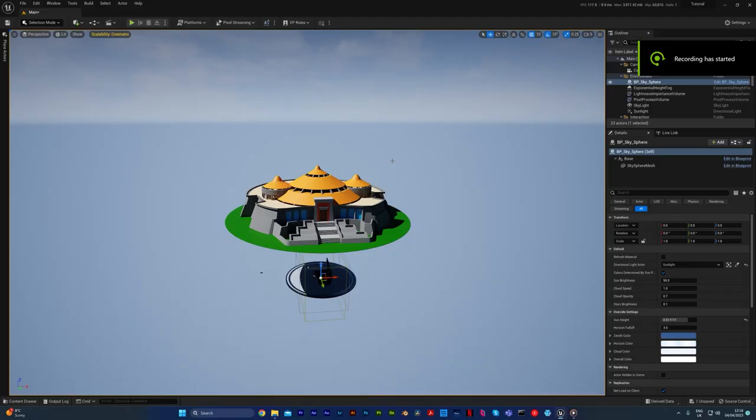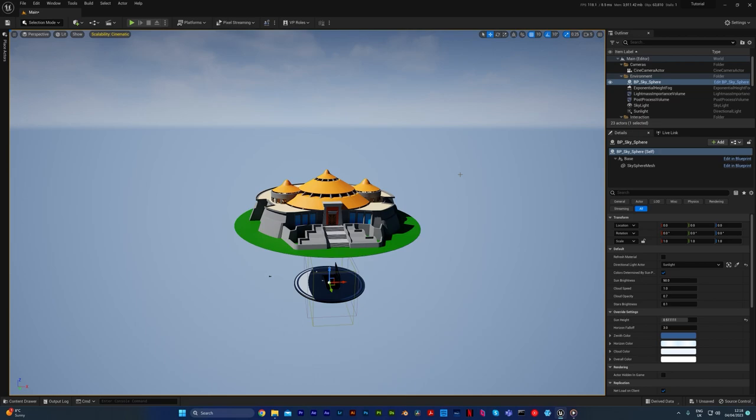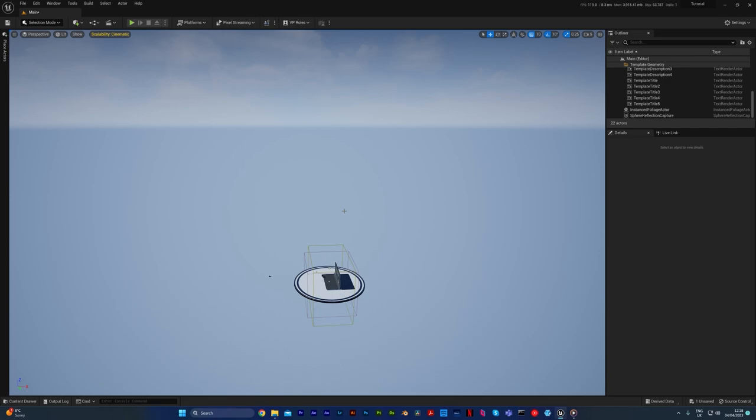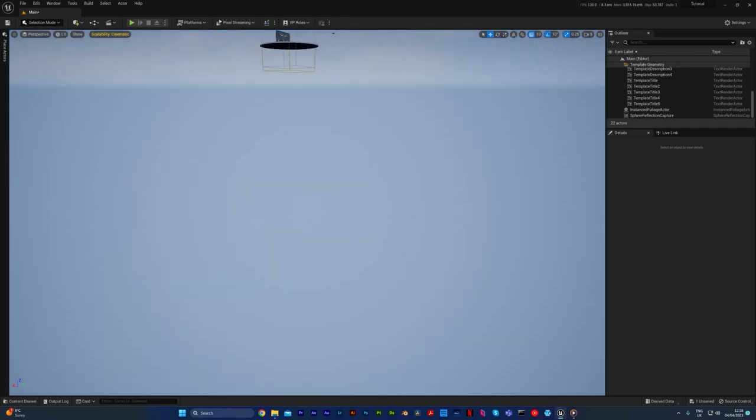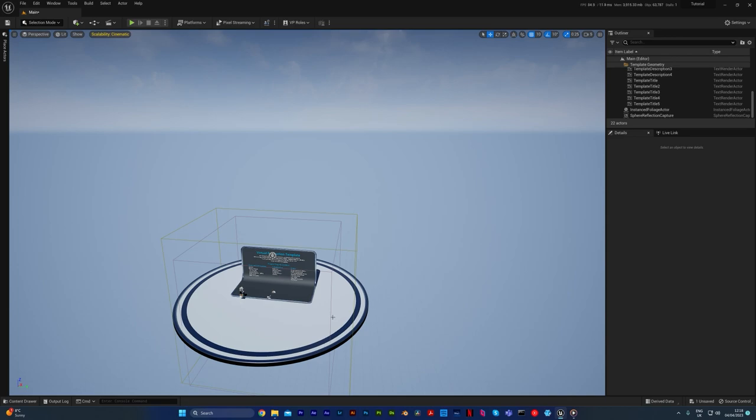So the next thing we're going to look at is actually starting to create our own custom level. You never really want to use the template level to build in, just because it can add some problems. It also doesn't allow you to have as much control over things that you create, unless you deleted absolutely everything in the world outliner. So what we're going to do, I'm going to get rid of that so that it's just the base template world. And then I'm going to create my first level.